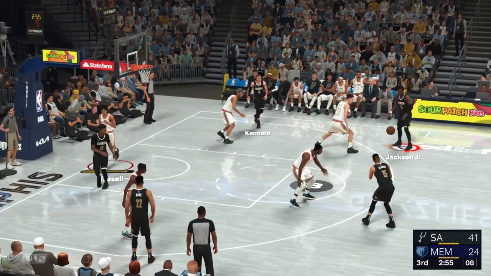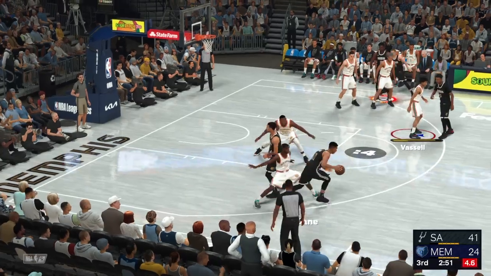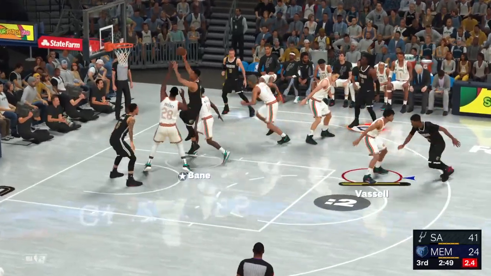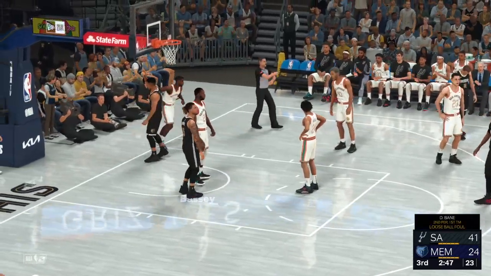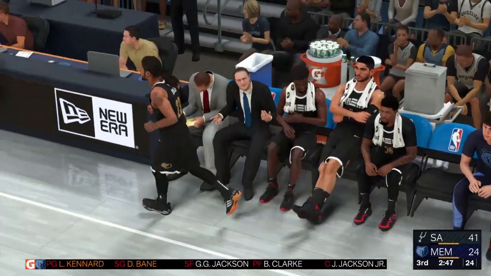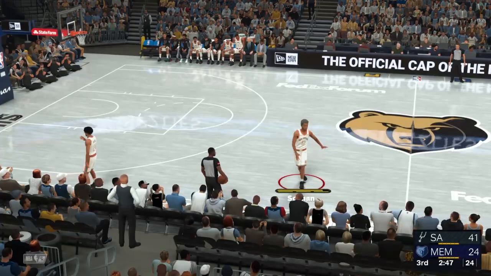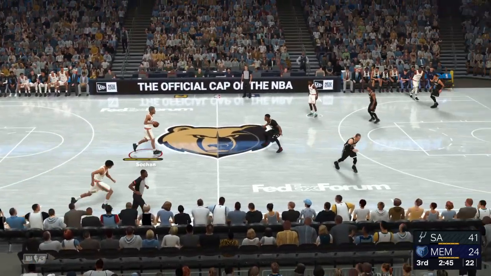Catching up on the changes for Memphis. Brandon Clark, he's checked in for Santi Aldama. Jackson comes in for Williams. And it's Kennard in for Smart. You just gotta love watching a big man hustle on the glass. This is what his team expects and needs from him. Rose, he's checked in for Bain. Now into the lineup for your Grizzlies, Derek, San Antonio leading by 17.